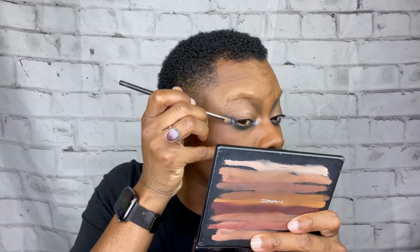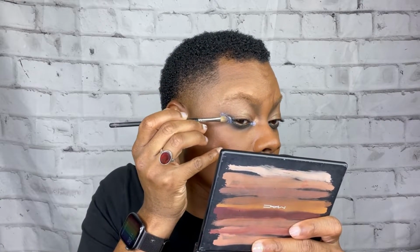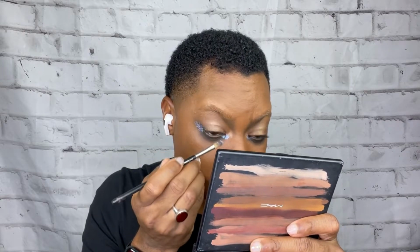Here's my tip so it doesn't get everywhere. I have my brush. I'm taking a little bit of the Diamond Crumbles just to make the brush wet. I work off the cap and not necessarily out of the product because there's always a lot of product in there. I'm taking it and I'm gonna tap it here first. And in the inner. We got our glitter on.